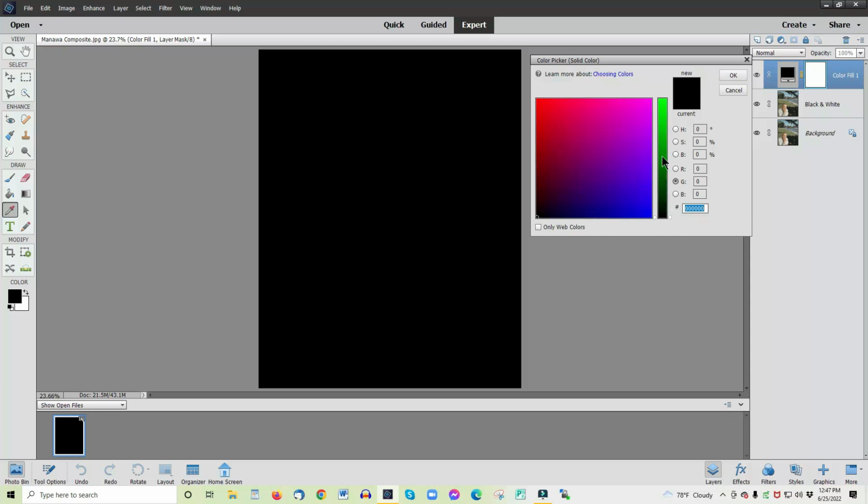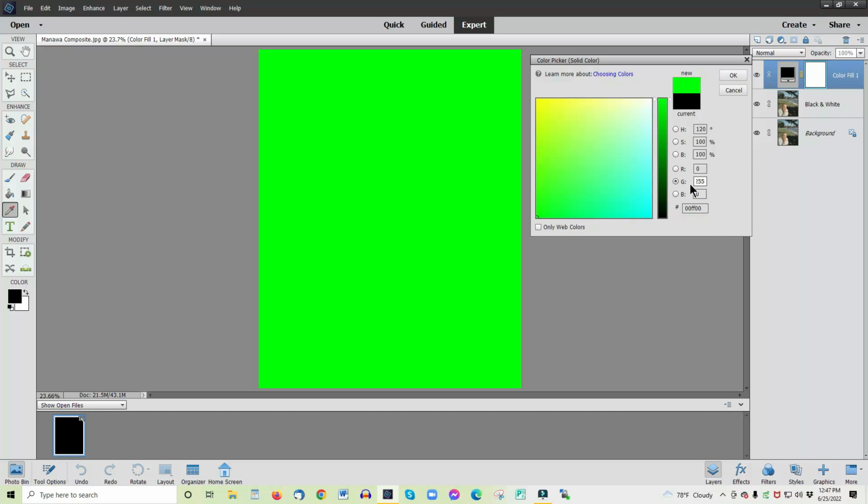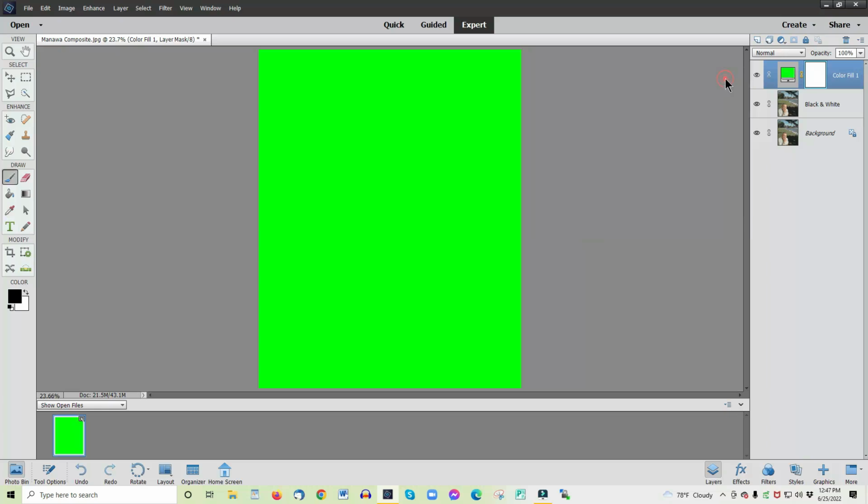We could use this slider for selecting the green that we want, but with 255 as the maximum value of a color, if we click twice in this square represented by the G for green, we can type in 255. That gives us the maximum green available, but make sure also that the red and the blue box here are both set at 0, or we won't get the pure green that we've got now. Okay, when we get that, we can click OK and step on to the fourth step.